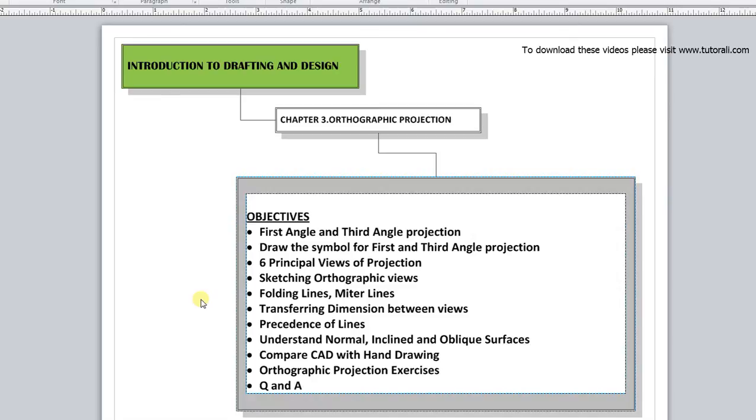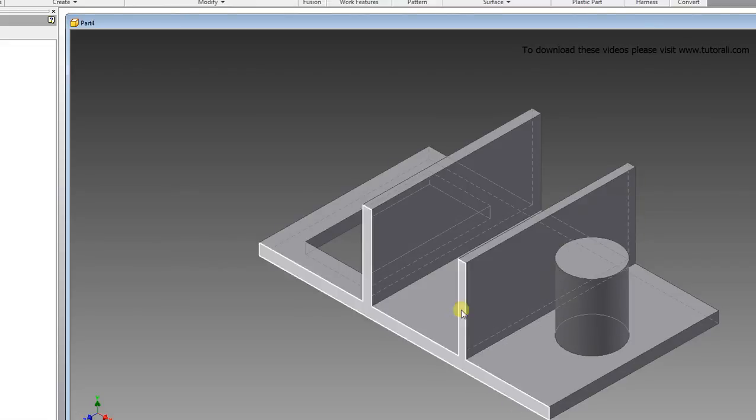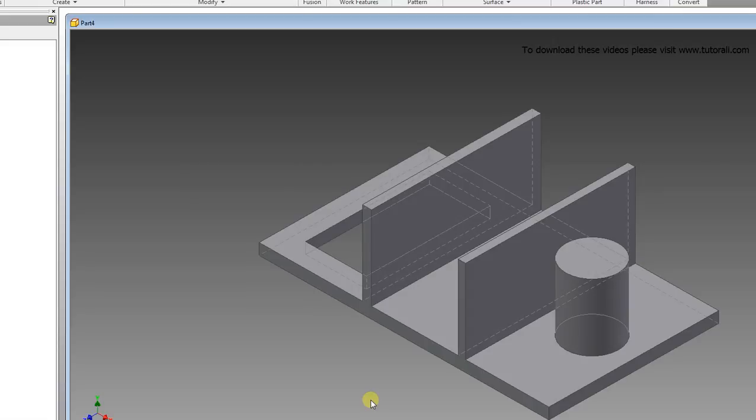Now another question is, what is a normal surface? Normal surfaces, which we saw in all our examples, like this is a normal surface, this is a normal surface. A normal surface is parallel to the plane of projection. It appears true size and true shape on the plane to which it is parallel, and it appears as true length.